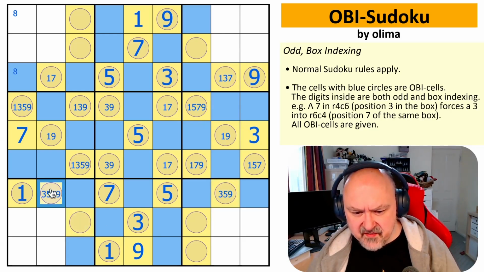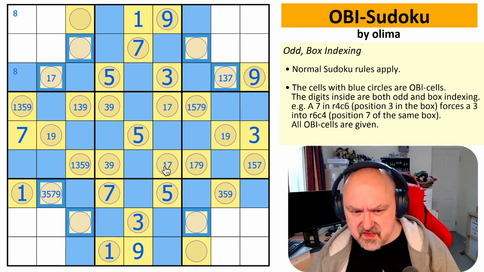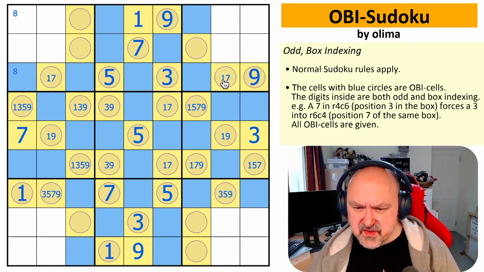So the evens are going to have to come from sort of these even cells at some point. That's not a 3. So there's going to be an 8 either here or here, which lines up putting an 8 in one of those two.